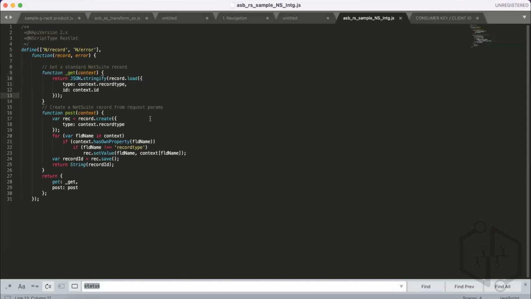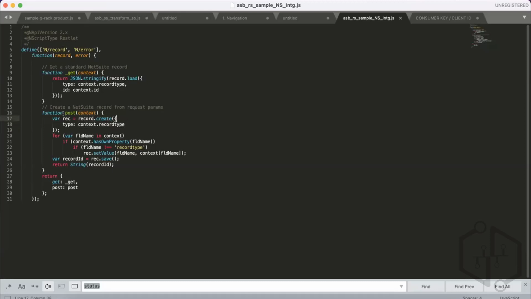Now on the post part, we are setting field values for particular fields which are passed in a parameter. So we are creating a record in post, using record.create.